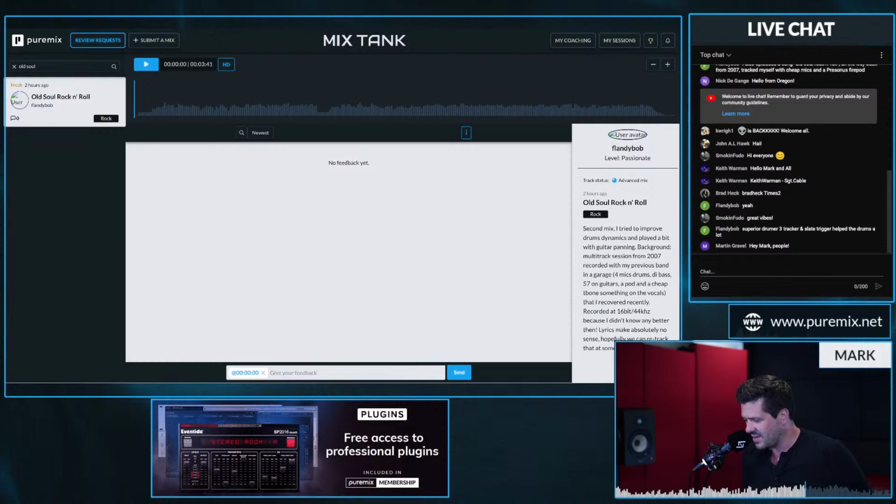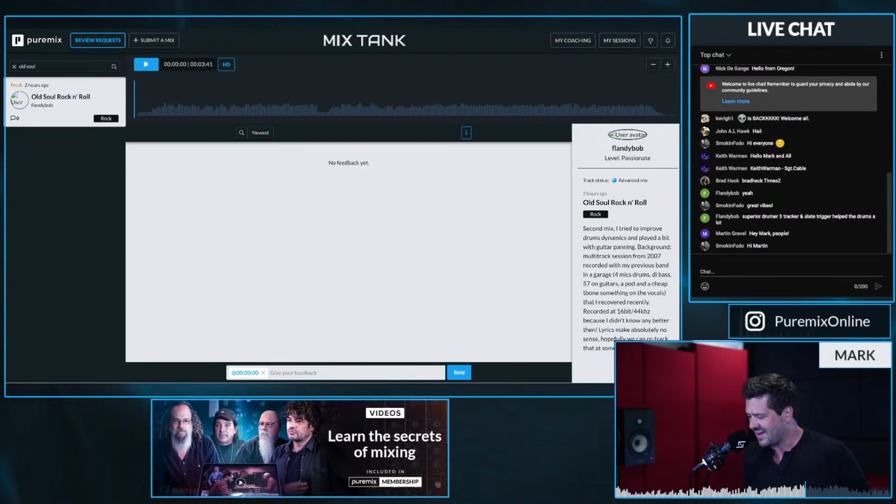Superior Drummer 3 Tracker and Slate Trigger help the drums a lot. Nice. So you did some sample replacement and everything on it. That's cool. It sounds really cool. Thanks for starting us off with that one.